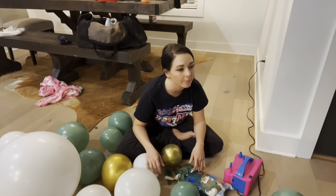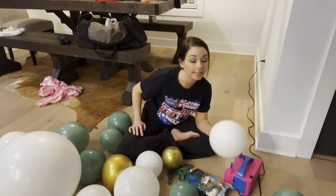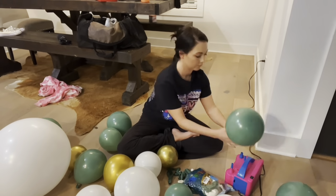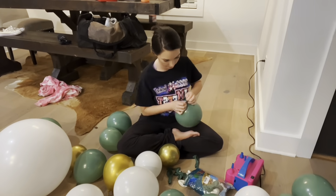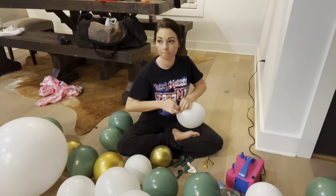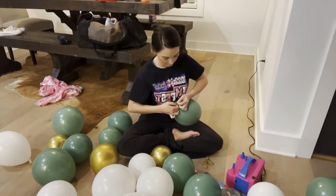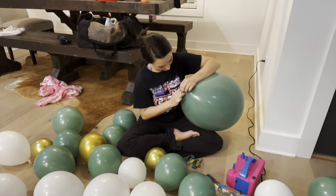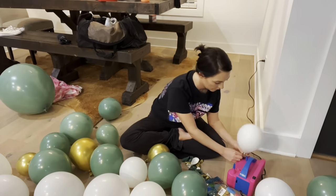This is a perfect example of a mother trying to get things done as well as getting onto her kids. I gave clear instructions of no one touch the balloons, but balloons are far too tempting for kids. I blew these up a few days before actually creating the garland, and I did it on a whim right before bedtime, so we were in a rush and nobody wanted to go to sleep, so everyone was doing anything other than what they were told to do.